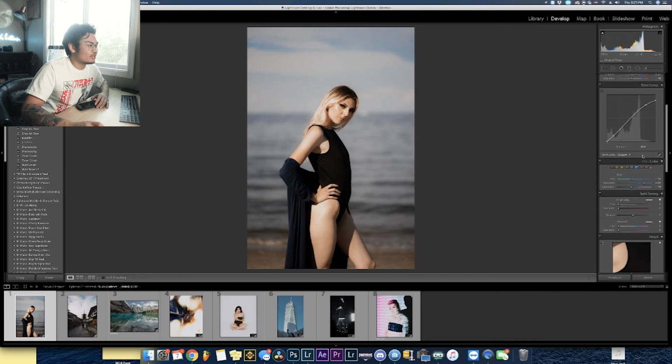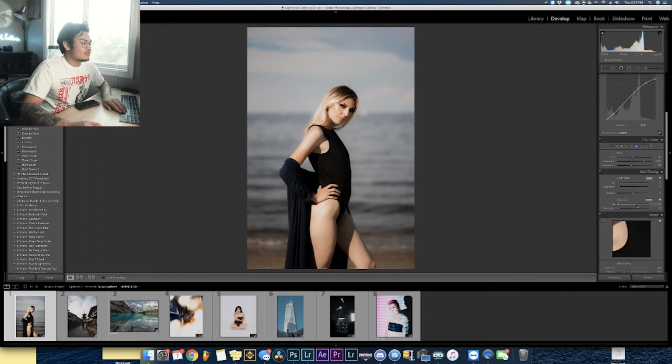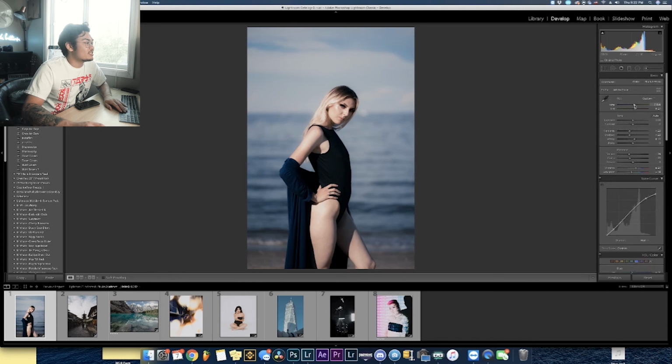That's the issue here when it comes down to color like this. So let's see what we can do with the shadows. We're going to make the shadows blue, and we're going to make the highlights orange. A very slight tint of orange, not too much. We're going to make these shadows blue again. So you can see we're bringing back those blues in the water, and we're going to bring this temperature back down to a little bit warmer.